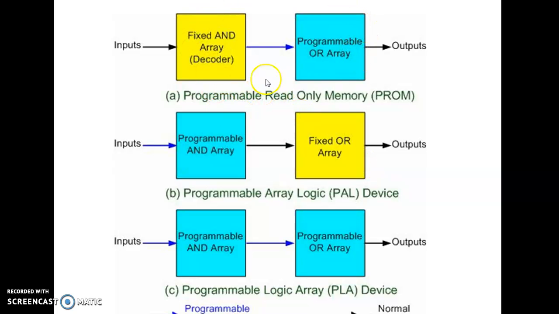And in this lecture, we will be discussing in detail the design of PROMs, which consists of fixed AND array and programmable OR array. Fixed AND array is also referred to as a decoder, because a decoder internally consists of an array of AND gates which produces the minterms. This is very, very important. I repeat, decoder generates AND terms for which you require AND gates, and those are minterms.